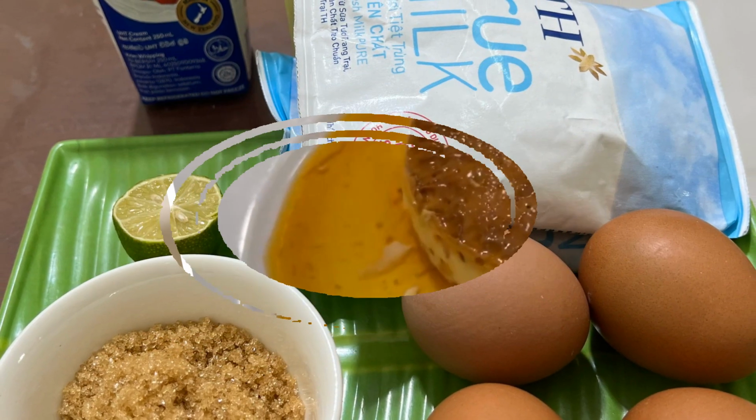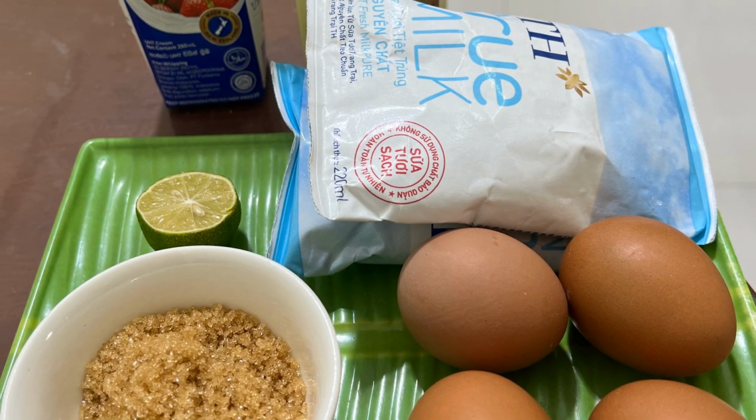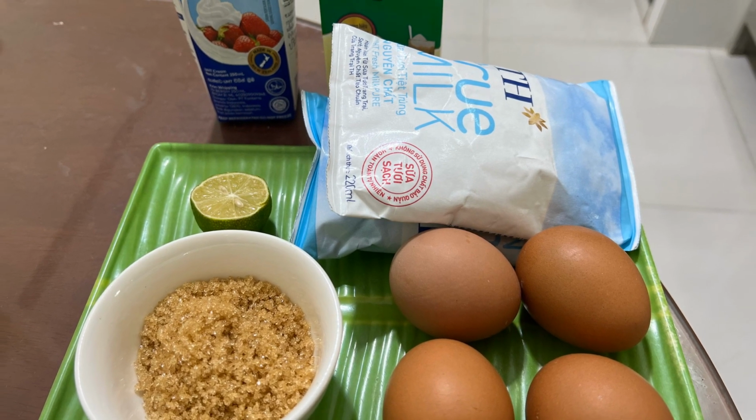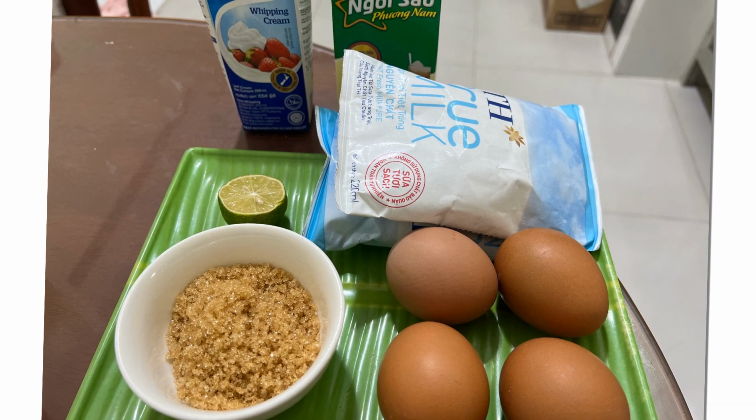Ingredients to prepare: 4 eggs, 2 cups of fresh milk, 1/3 box of fresh cream, 1/3 can of sweetened condensed milk, 1/2 cup of brown sugar, 1/2 lemon.